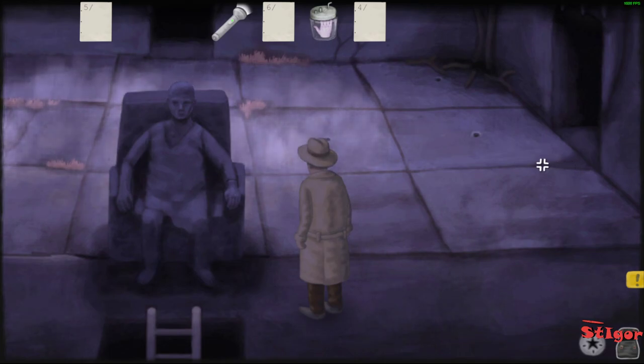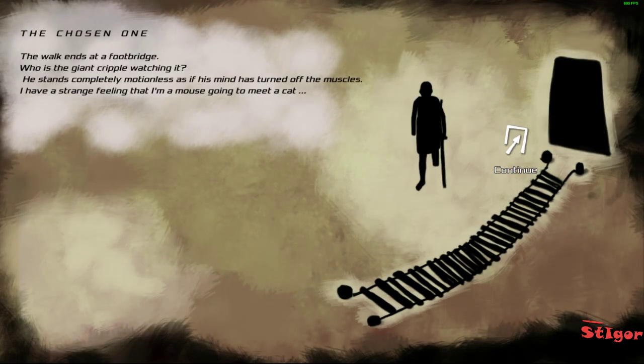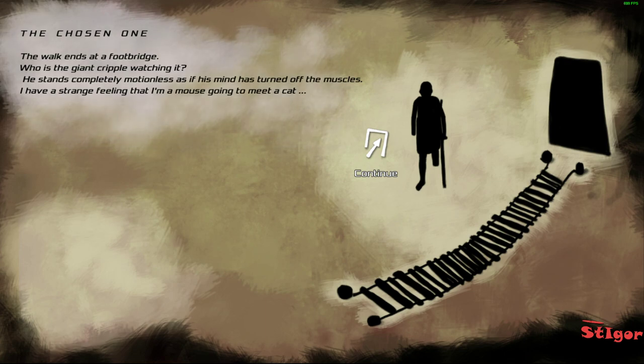Next door confirmed. Oh, the chosen one who ends at a footbridge. Who is the giant cripple watching it? He stands completely motionless, as if his mind has turned off the muscles. I have a strange feeling that I'm a mouse going to meet a cat. Okay.